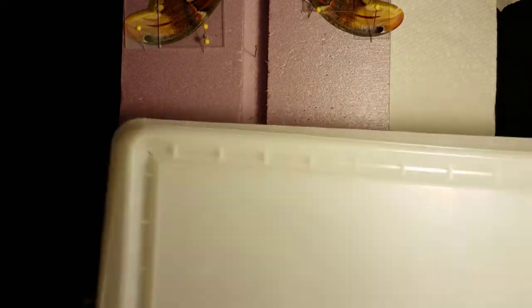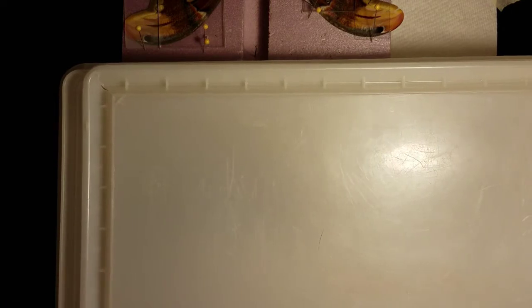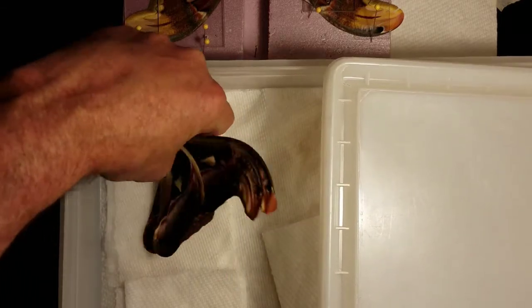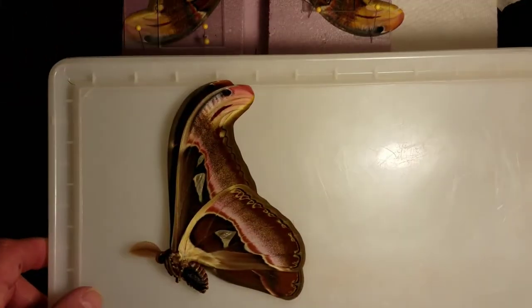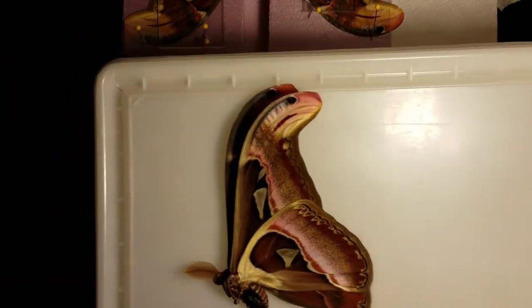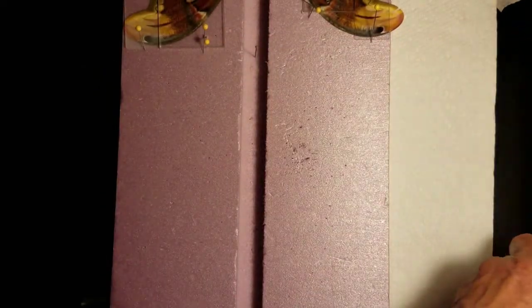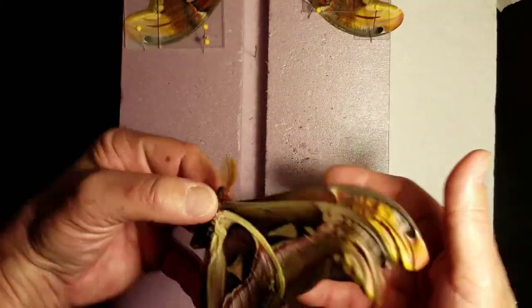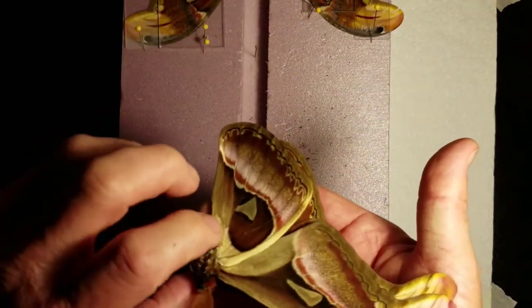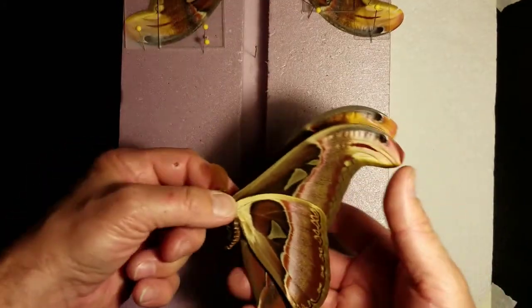We are going to mount up the male of the Atlas moth now. I'm going to go in here to the relaxer, if you remember that. We discussed that in part one as well. I'm going to bring this moth out of here. This moth has been in the relaxer now for probably, I don't know, maybe 30 hours or so. It's a little longer than I prefer, but it's enough to get the job done, and this moth is going to be in really, really good shape. Beautiful moth, and it should mount up really, really nicely. So that's the plan.